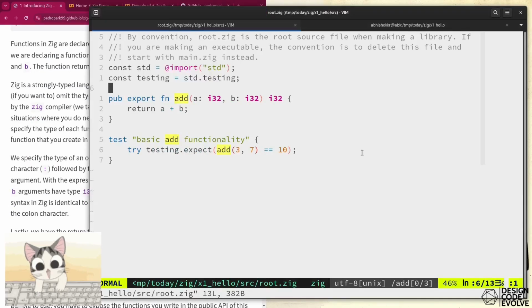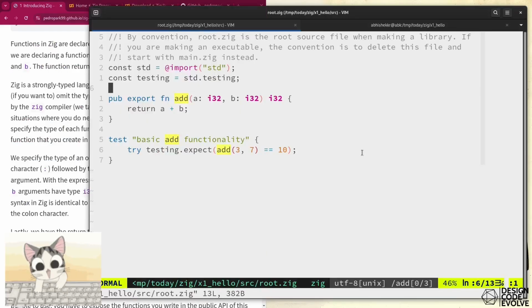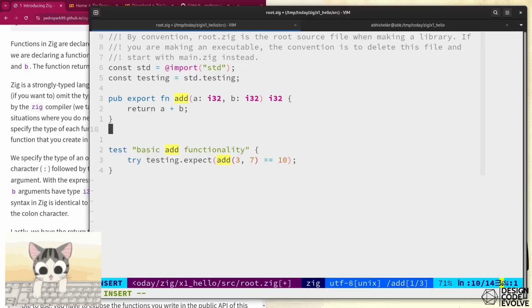Function declaration is similar to C as well, starting with scope if any, fn to declare the name, parameters with their types after a colon, separated by commas, and then the return type, and the definition within the curly braces. Zig is strongly typed. Mention of type can be skipped only where inference is absolute. So function parameters and return types can't be omitted. The export keyword in a function definition exposes the function in the library API. Every function is private to its module by default, unless made public with the pub keyword. So you'll see pub export in root.zig and pub fn main.